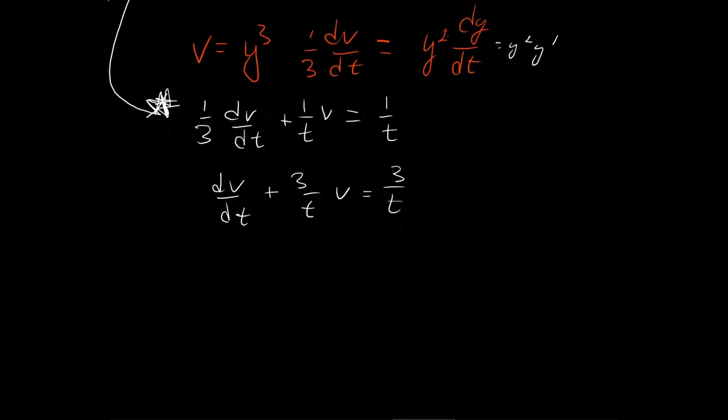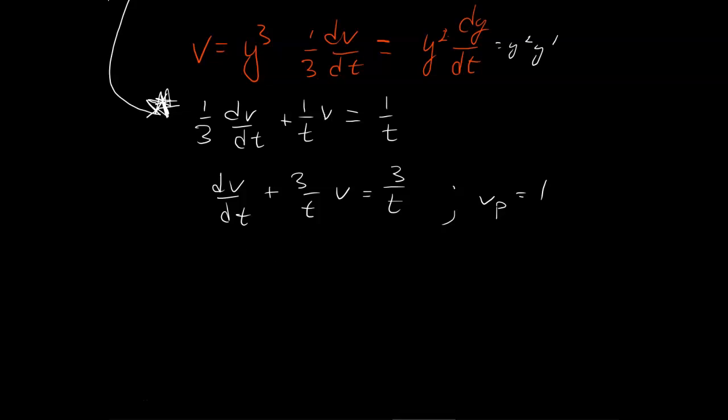So then we have a couple of options. If you want to, you can do the homogeneous solution and then a particular solution. The reason I would say that is the particular solution is super obvious, right? v particular is just 1. Because if v is 1, then we get 0 plus 3 over t times 1, which is equal to 3 over t. So there's a particular solution.